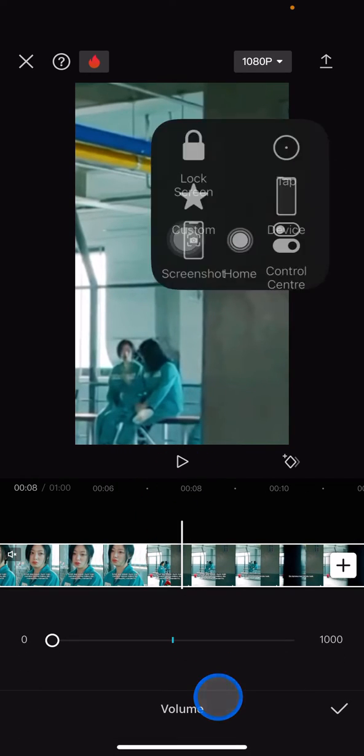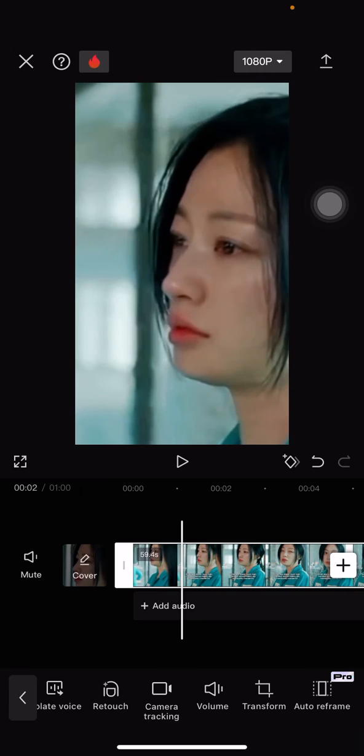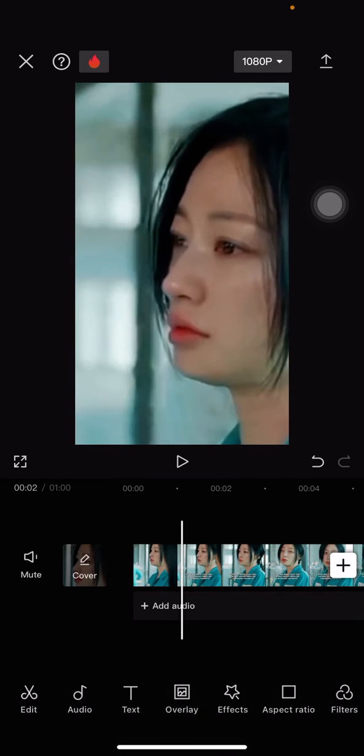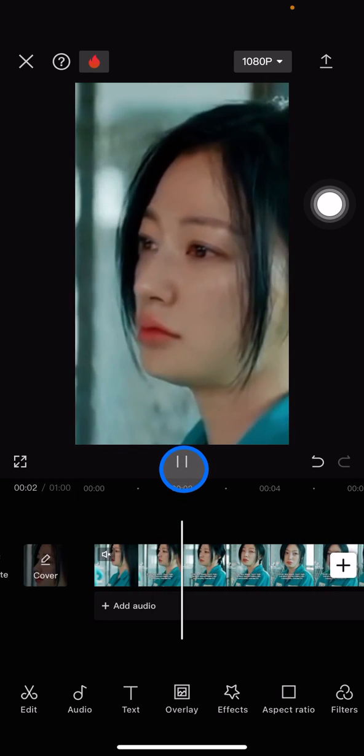There is also an easier way to do that. So let's bring the volume back. And the easiest way is to take a look at this line. Right on the left side, there is this audio icon with the mute information. So you just need to click it, and the audio will be automatically removed.